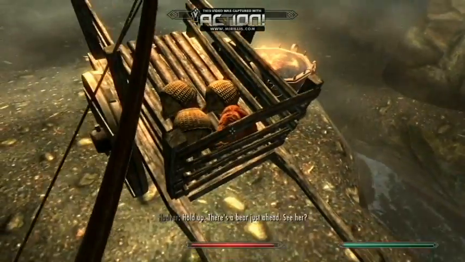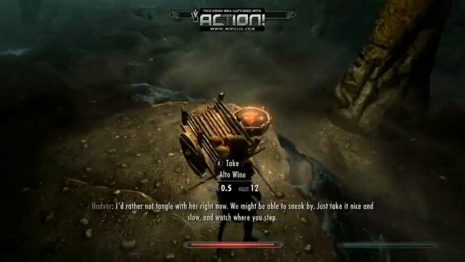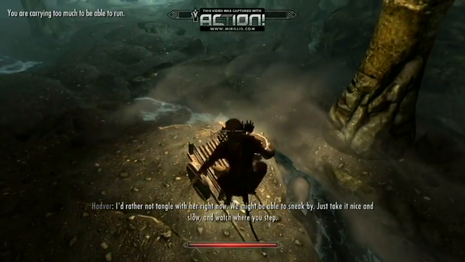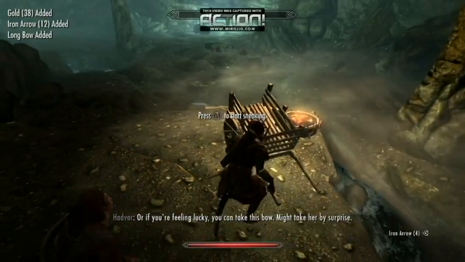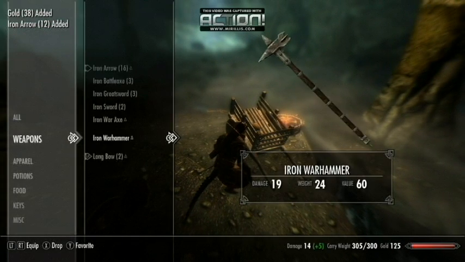So what you want to do is you're going to want to jump. I would crouch and then keep jumping until you can pretty much... Okay, there we go. So, basically, he's going to give you a bow. It's probably going to be a little bit much. You see this iron war axe? I'm going to drop that. Alright.